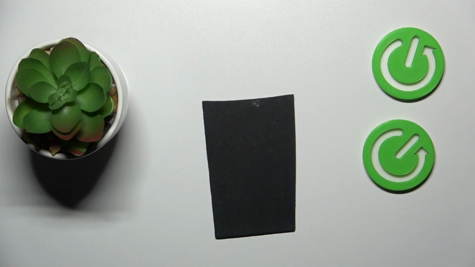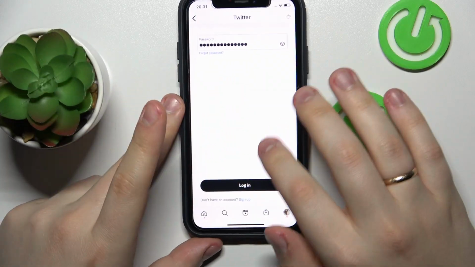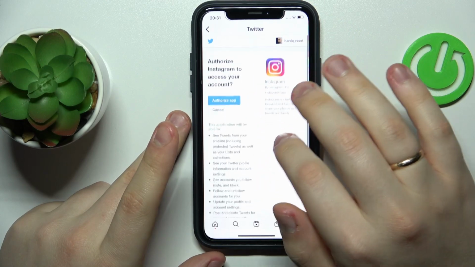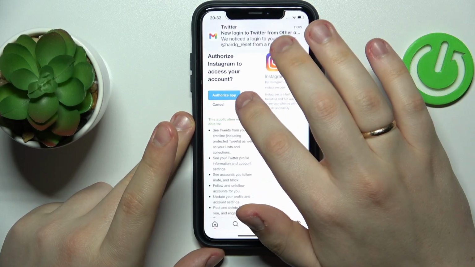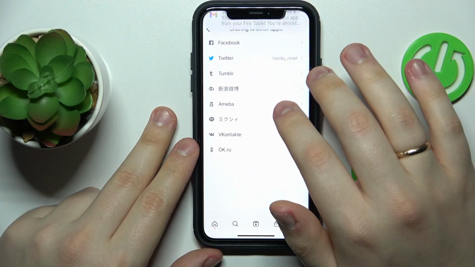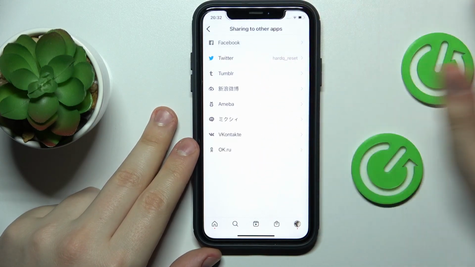Press done. In here at the bottom of the page, tap at the login button. Then once again tap at the Authorize App. And as you can see, we have successfully linked our Twitter and Instagram accounts.